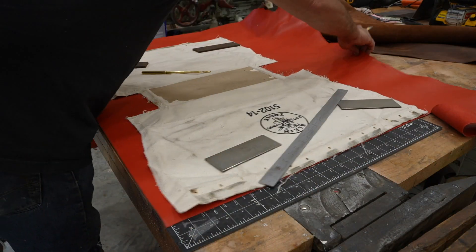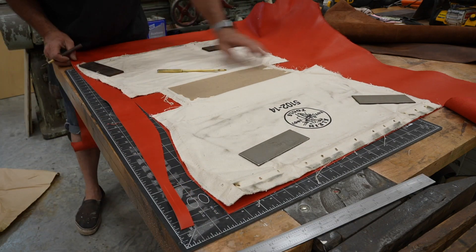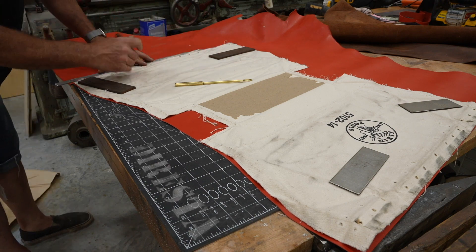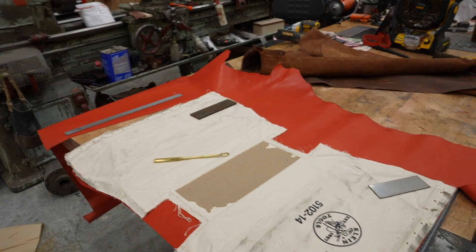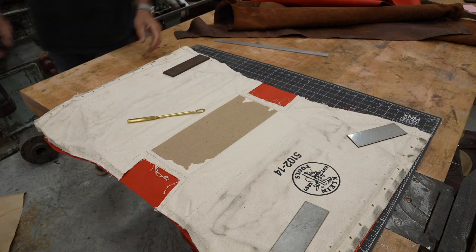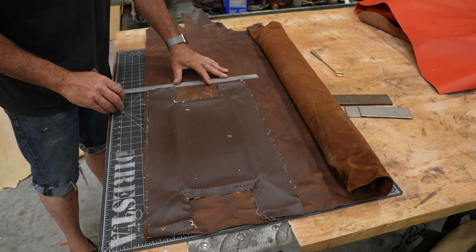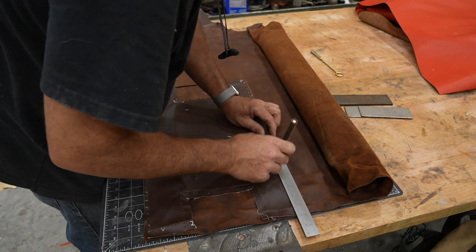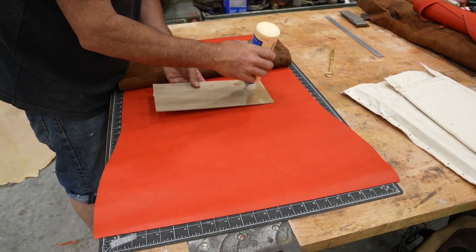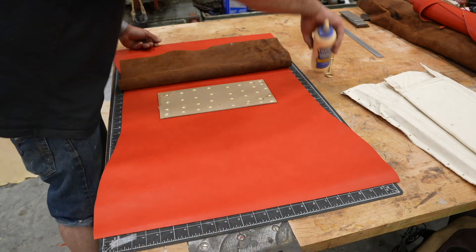I made a few mistakes on this — there's no doubt about it. As I say over and over again, you go to school on the first one. You see that square? I'm not cutting that square because we need that to get to the Roman corner. I hope that's what it's called — somebody can correct me in the comments. I'm just free-handing it, and there's a pretty big seam allowance — about a half inch. I'm not cutting the H shape; the H shape will get made later. I'm using my Starrett steel ruler. Note: always use a steel ruler, never aluminum, because your razor blade will jump the ruler and cut you.